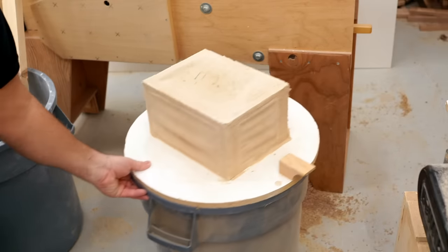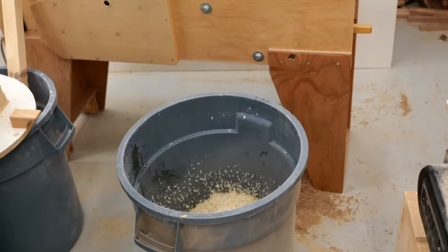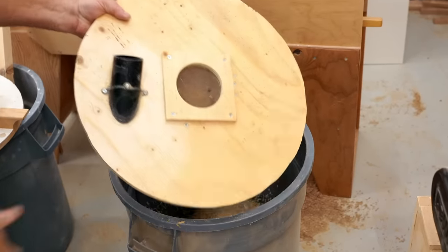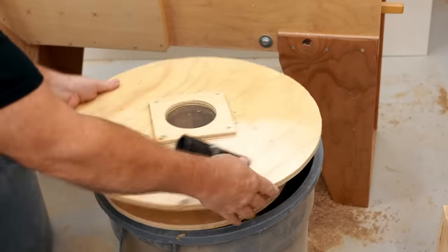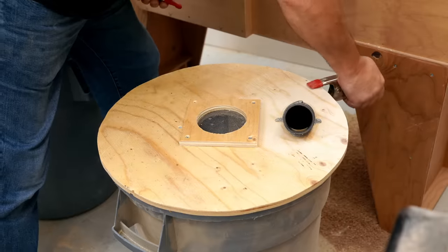But one of the bigger drawbacks with this is that there's no separator built in, and the chips will collect on the inside of that cloth. So I made an improvement to it, and this is it right here. Still very rough and ready, made from scrap plywood, but it works way better than the first one.